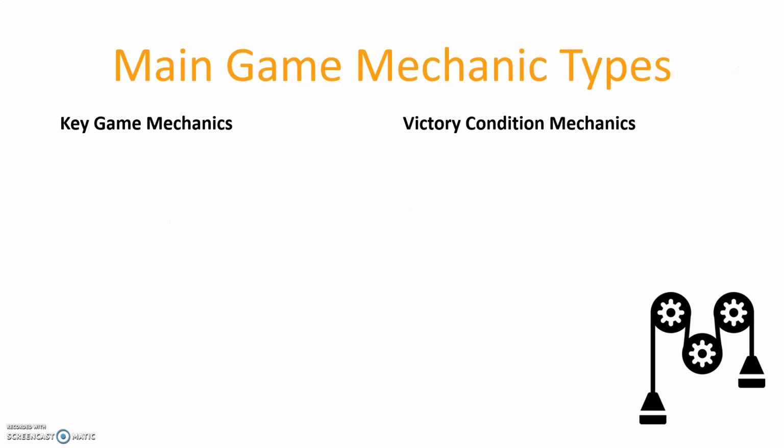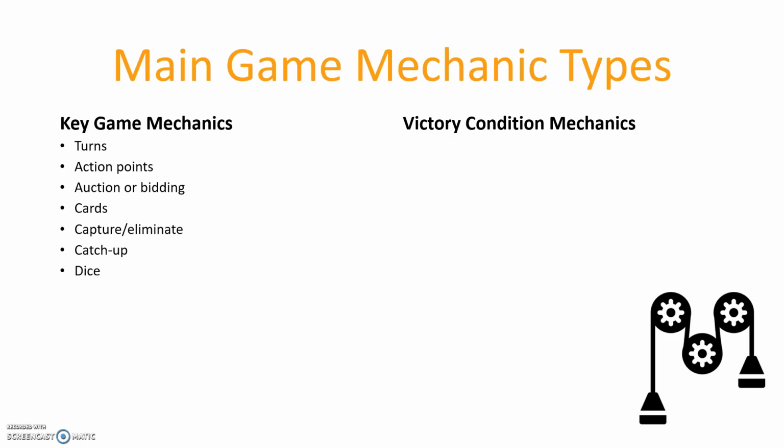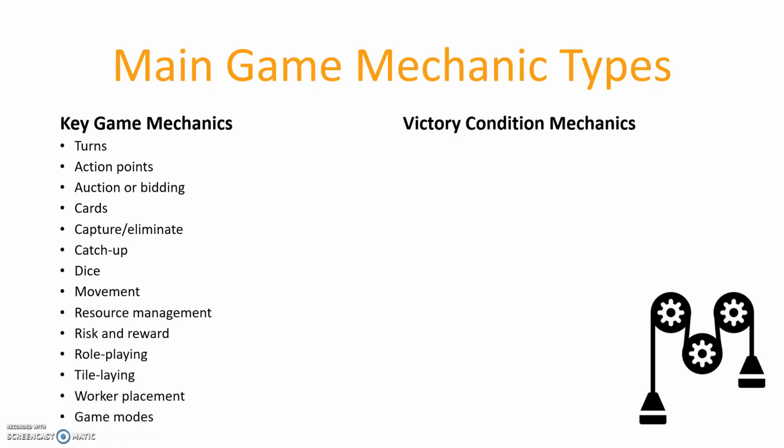So game mechanics can be split up into a number of different categories. Some of the key game mechanics that you might come across, and remember this covers all sorts of games, so not just first person shooters, but also card matching games and any type of game that you might play. So you see things like taking turns, rolling the dice, auctions or buying things. Obviously movement is a huge one, but when it comes to more specific games you might acquire resources or weapons, and that's going to be important. Playing a card, placing something down, laying tiles, all those things count as key game mechanics that you can find across a number of different games and different modes of games.